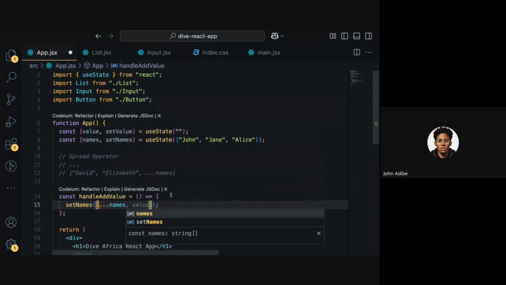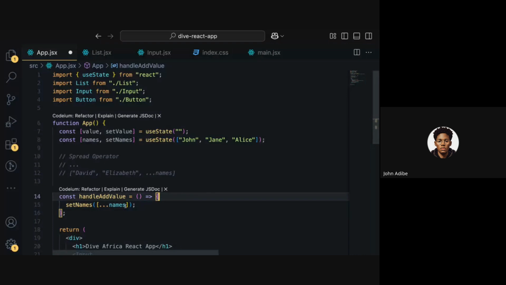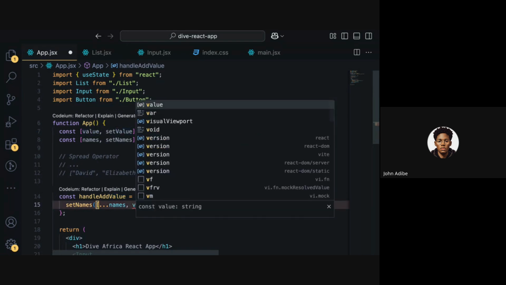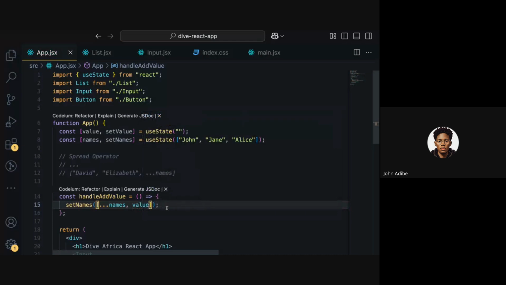Names, right? The names is this guy. Then I want to add my own value. But this value, I want it to be exactly what the user typed in. So it's going to be this value here. So whatever the user typed in, whenever I click on add, pick that value and then add it to this array. I'm going to comma value. That's all.